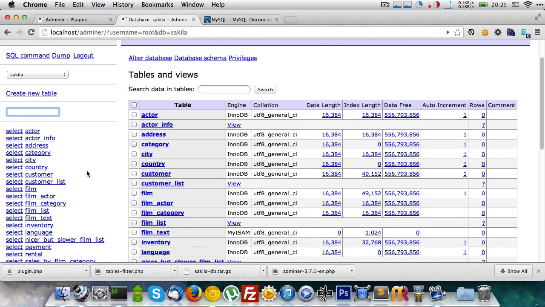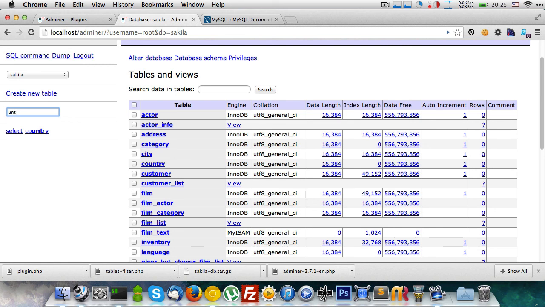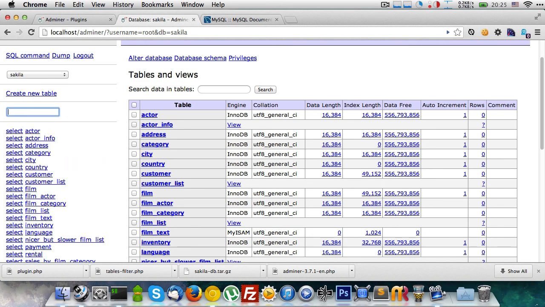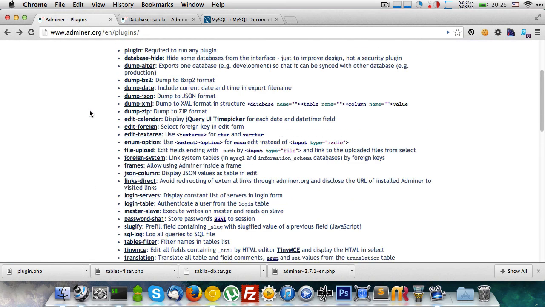So to select this country, I can do country. So it is really neat to use this plugin on big projects. The fuzzy functionality is really nice. Okay, so this is the plugin functionality. You probably will know how to install other plugins now.